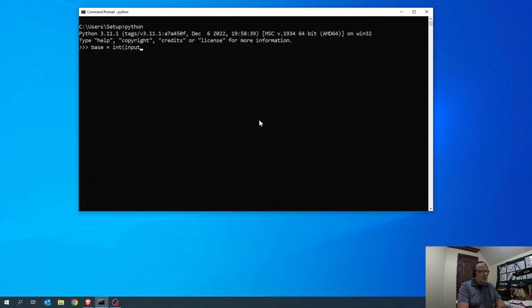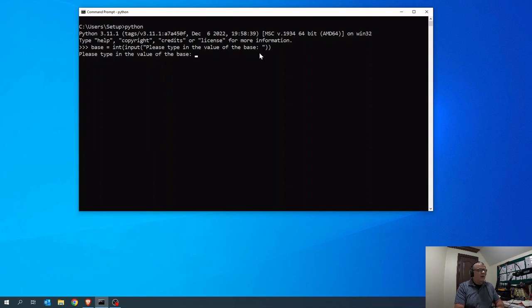So we're going to say int, convert the input from a string to an integer. So we put int, open paren, input. And again, we could put a little command prompt here, tell us what we're doing here. Please type in the value of the base. And make sure that our open parens, close parens line up.